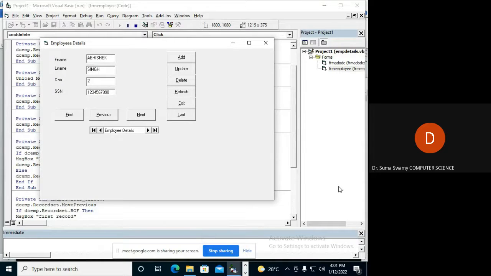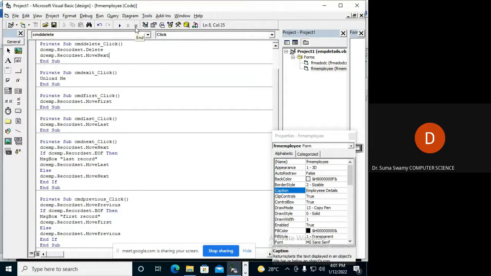What happened? Did it open that form? No. Why? Because the first form which I had chosen in the standard project was the first form. So what should I do? I will stop running this project.